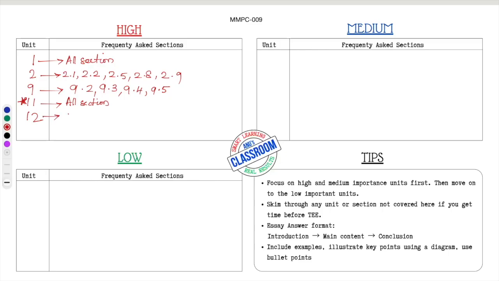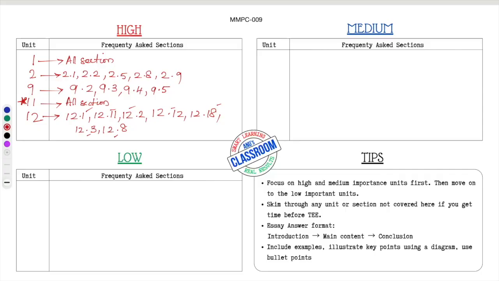If you can't, then you can focus on 12.1, 12.11, okay, 12.2 also. Similarly, 12.12 and 12.18 you can focus on. These are the most important sections of this unit. Okay, yeah, even 12.3 and 12.8 also I will add to the mix. So 12.1, 12.2, 12.3, 12.8, then 12.11, 12.12 and 12.18. These are the most important sections. As usual, study all sections if possible from these units, but if not, then at least these.